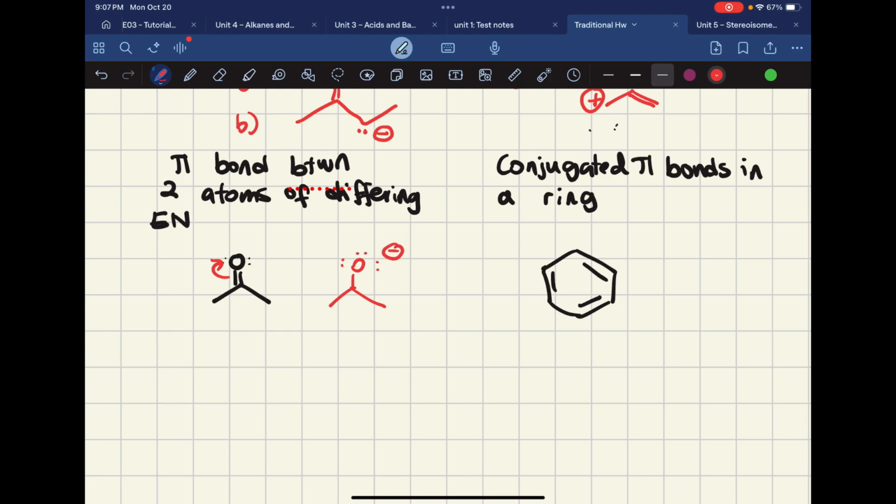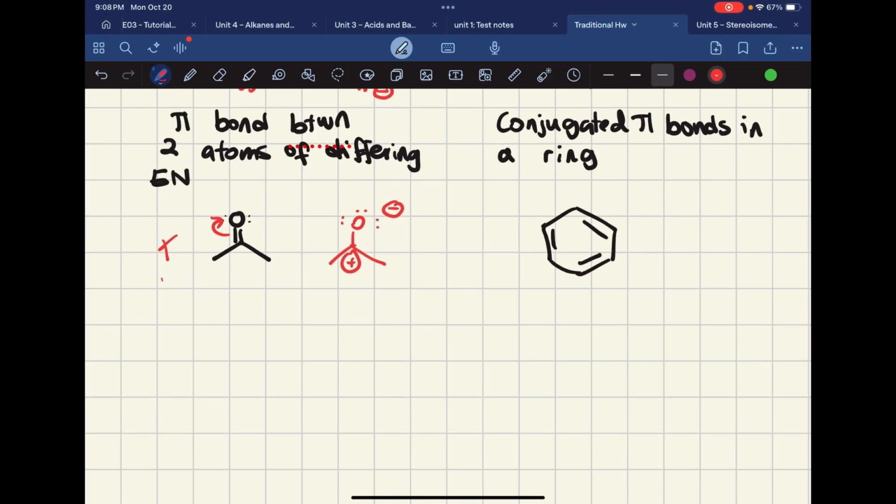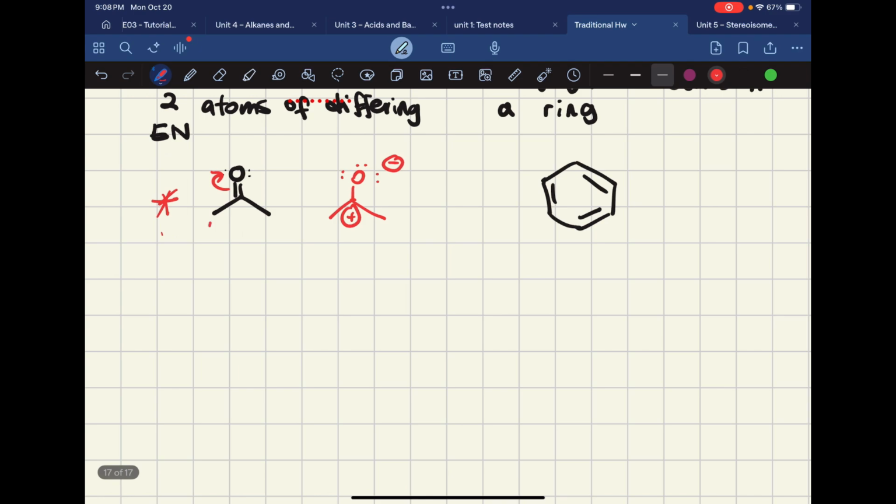Now the formal charge on the oxygen becomes negative, the formal charge on the carbon becomes positive, and together we're still seeing a conservation of charges, right? Plus, minus, they cancel out, we have a charge of 0. Which one is the more stable one? This one is clearly more stable because it has fewer formal charges, right? We don't want any formal charges like plus or minus. It's better to avoid them entirely, and if your molecule avoids them while having a full octet, we automatically know that is a major contributor.